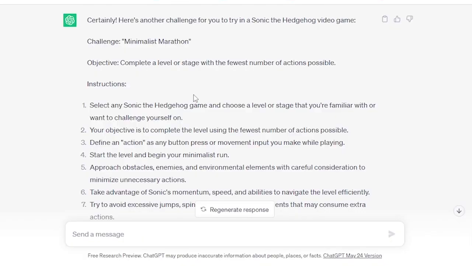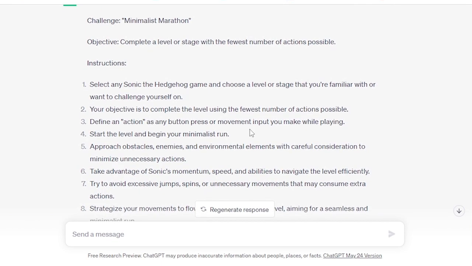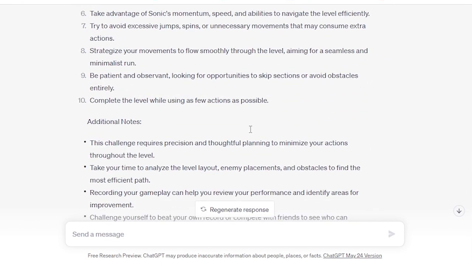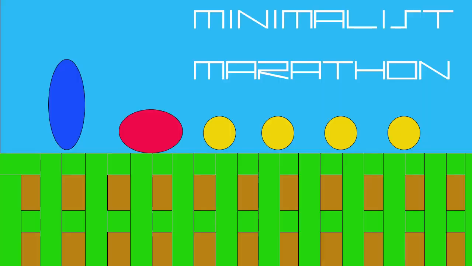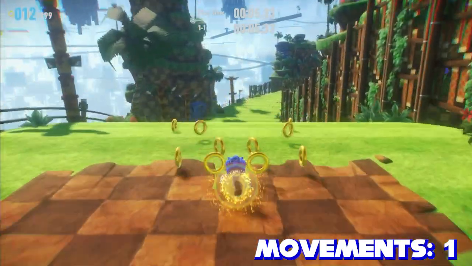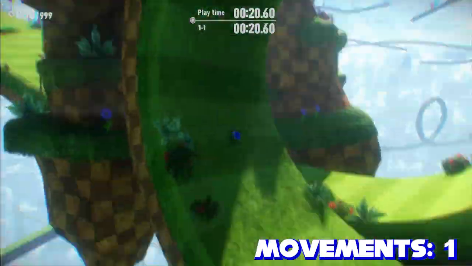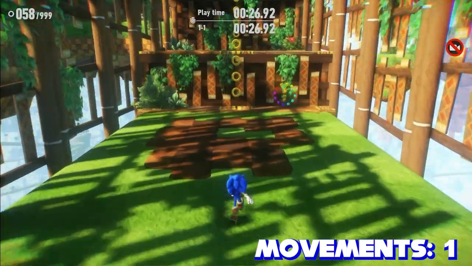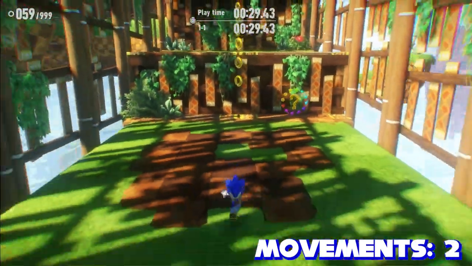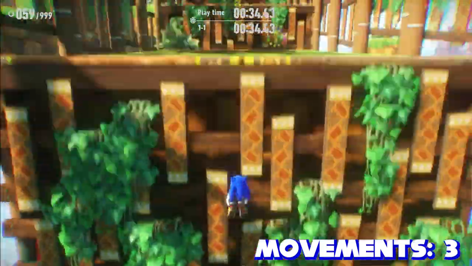So next challenge, Minimalist Marathon. Complete a level or stage with the fewest number of actions possible. Define an action as any button press or movement input you make while playing. Okay, so this will be interesting. Okay, so I decided to go with Sonic Frontiers for this one. So this counts as one movement. I'm moving forward. I feel like Frontiers was a good pick. Let's see. So it's probably better to go up here and then boost, I feel like.